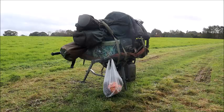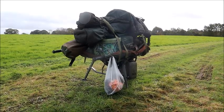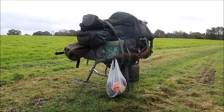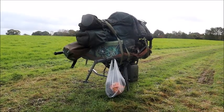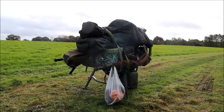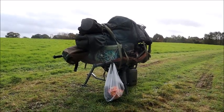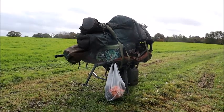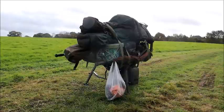But where I've parked, it's nice and dry, so I'm safe in the knowledge that when I depart just before dusk I can get away. You can see in the distance there, lovely overcast skies, and we're still into double figures. Let's stop waffling on and let's see if we can catch a November carp.